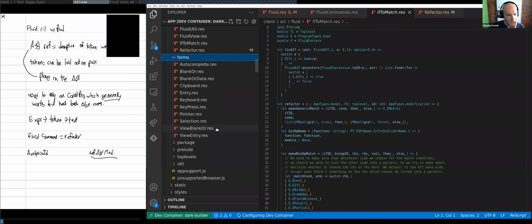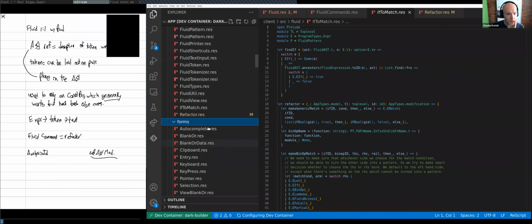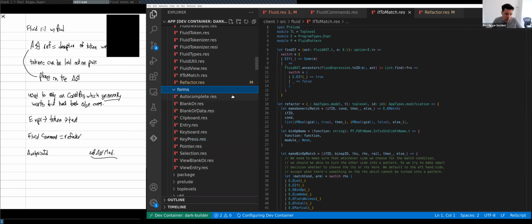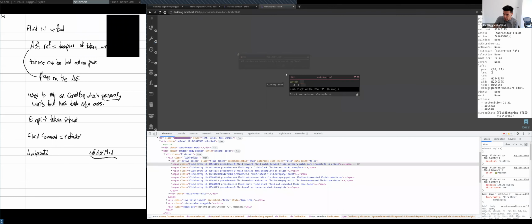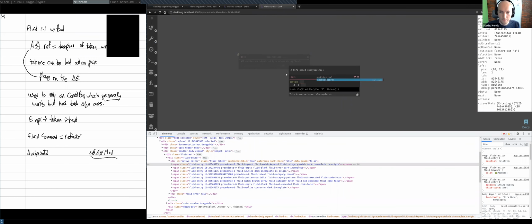How much of a bear is it to migrate from forms to fluid? We would need to extend the concepts of AST refs and tokens and everything to include this. And then we would need to extend how it gets sent back.